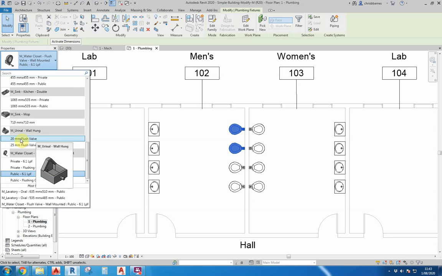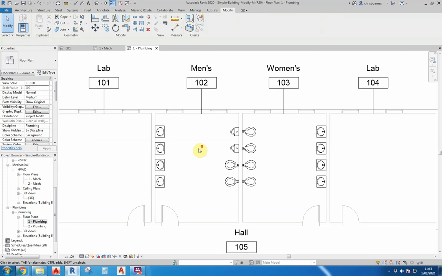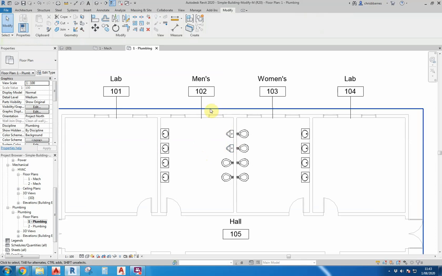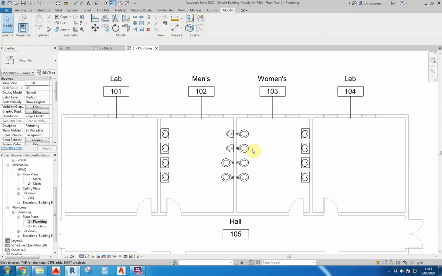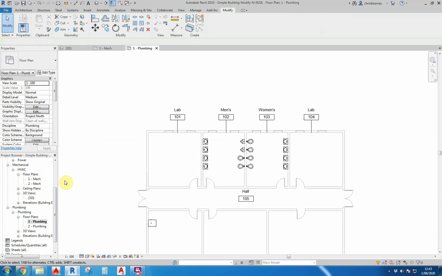And I'm going to change it to this one. Make sure you do this in the men's and not the women's. And the last part of this exercise is we're going to be looking at the electrical.